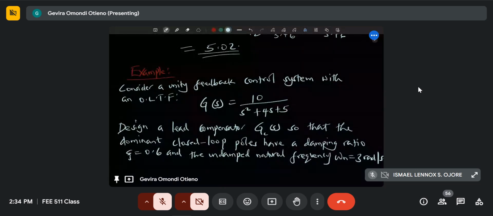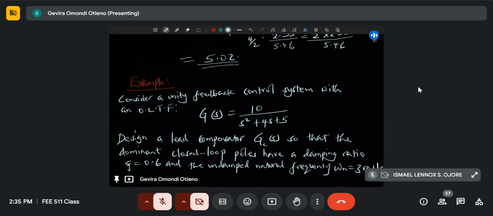Very important. So that was in last year's exam. It's just part of the question. There are other parts. This was part B of the question. There are other parts that come before that, and then there's part C. We have not done those in class. I'm only doing part B because it's relevant to what we have done so far. I told you I will test you on both the lead compensator, the lag compensator, and the lead lag compensator. So you have to do both of them.